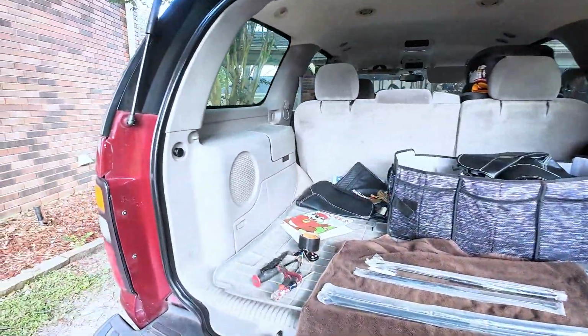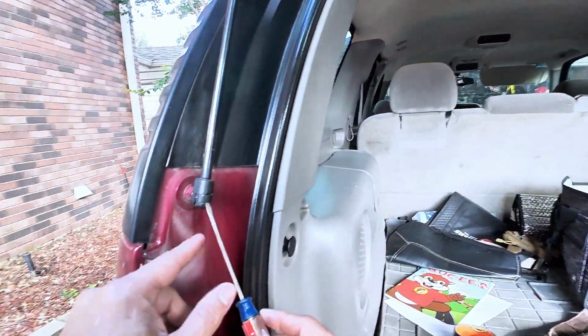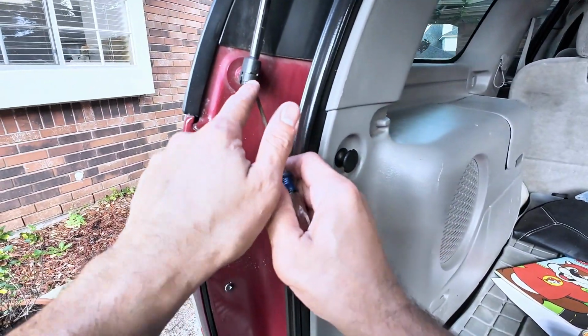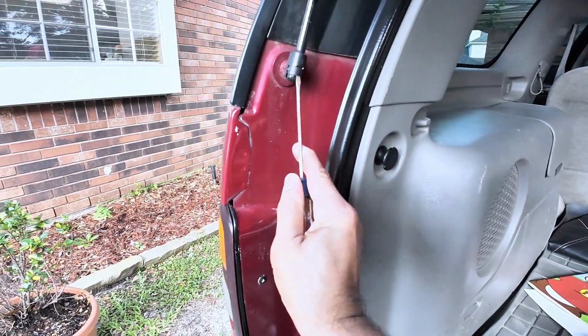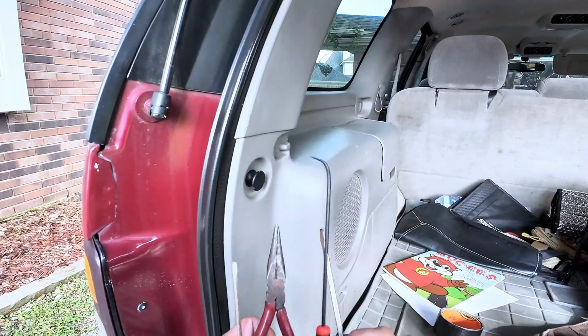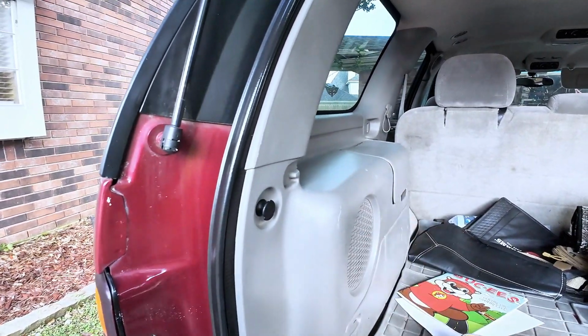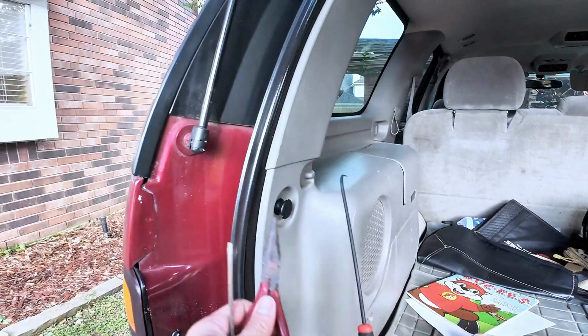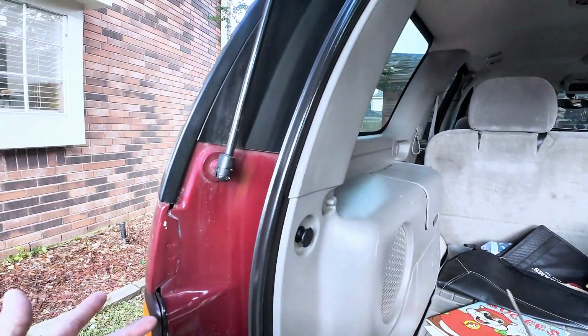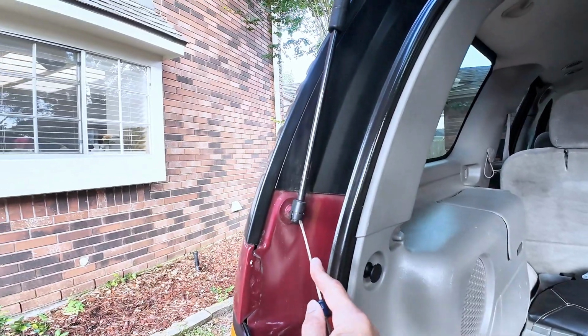Now the tools that I think you'll need is just a little screwdriver, because you're just going to remove this clip. There's a little slot right there. If you look, all you've got to do is pop this thing out. I did bring a couple other little tools, needle nose, a small screwdriver, a bigger screwdriver, and the pin tool right here to push things out just in case I needed it. I don't think I will though. This should work. Remember, hold the door.